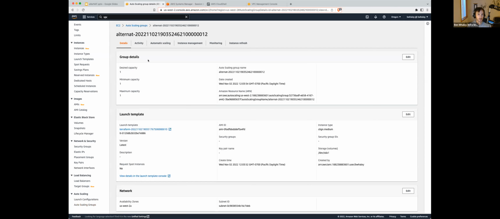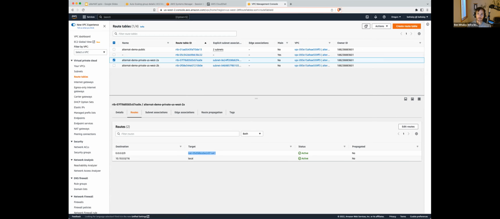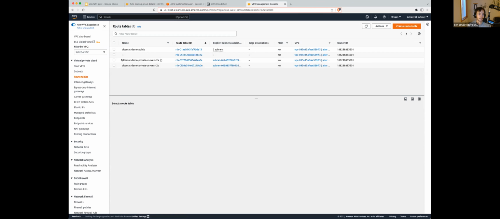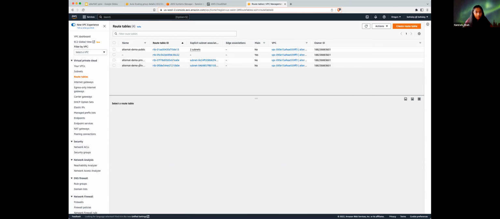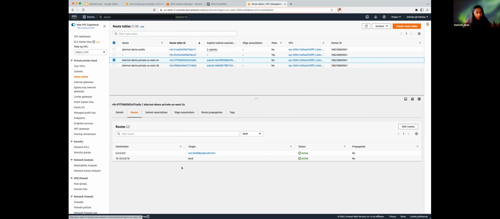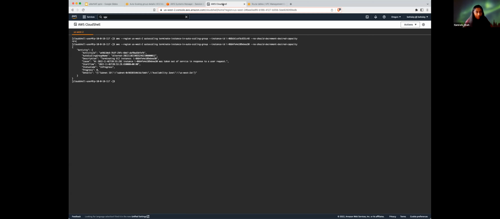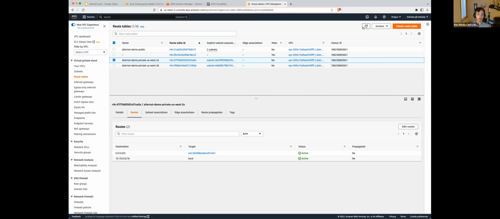Okay, so now we've seen that the old instance has been removed here. The new one shows that it's in service. If I refresh this again, am I looking at the right place? Yeah, 2A subnet, you're looking at the right place. Maybe it's just not refreshed over there. Let's try one more time. Sometimes it just takes a while to get refreshed. Oh, there we see it. Yeah, it just takes a minute, and I know why that is. I'll show you.